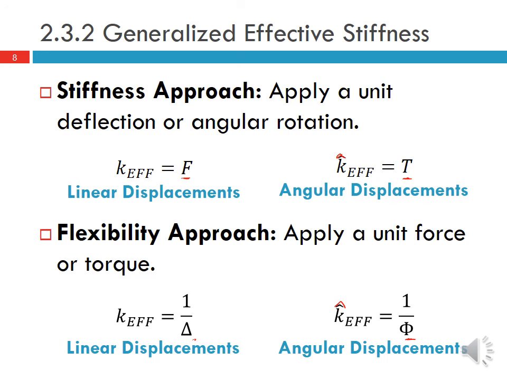So these are very powerful approaches that allow us to use statics to find an equivalent representation of the system in terms of equivalent mass and equivalent stiffness. And we can see quite a few different examples of this.